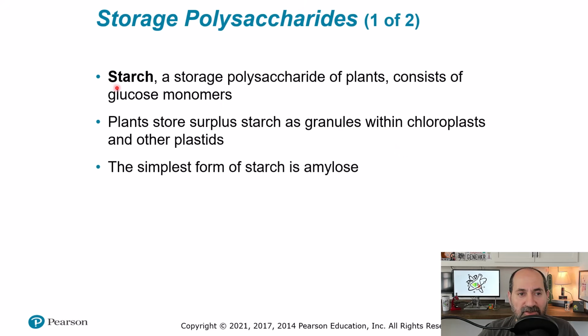One type of polysaccharide is called starch. This is a polymer of glucose monomers linked together. It's a storage structure for energy reasons in plants. Plants will string glucose monomers together into long chains, and that's for use in the future. If the plant needs to use that energy from the sugar, it can then break down that starch back into glucose monomers and burn that for energy.